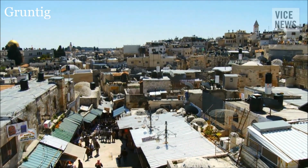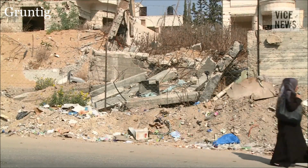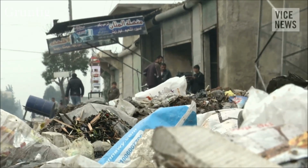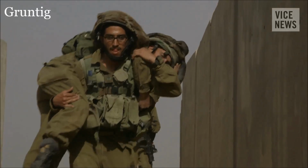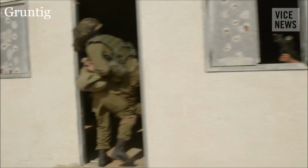What would you do if you go into a house and there's a woman there and she says that she's by herself, and you know that there's a bomb there? Do you shoot? Do you not shoot? It's something we look to prevent in any case and at every price. But the one thing we have is to protect our lives. We as soldiers have a mission to protect our country and protect ourselves, and to fight with anyone who's willing to come up against us.